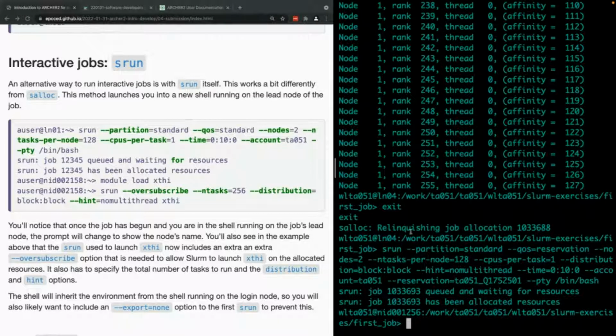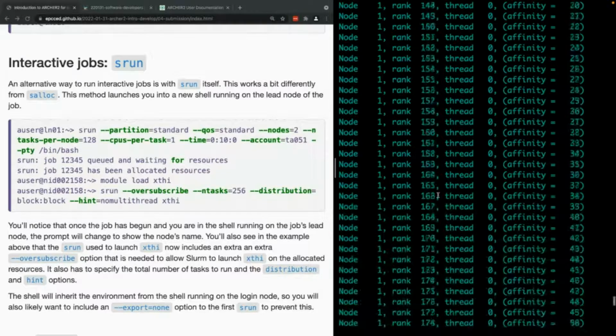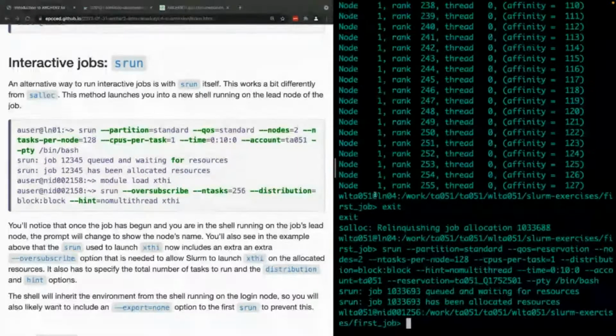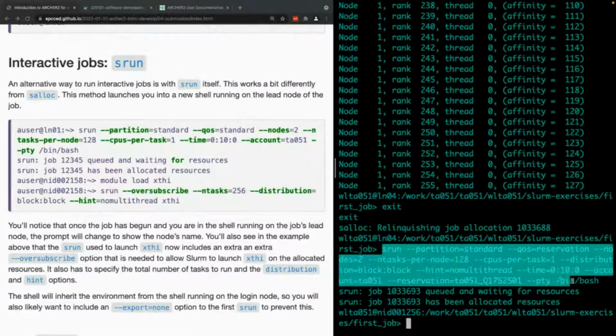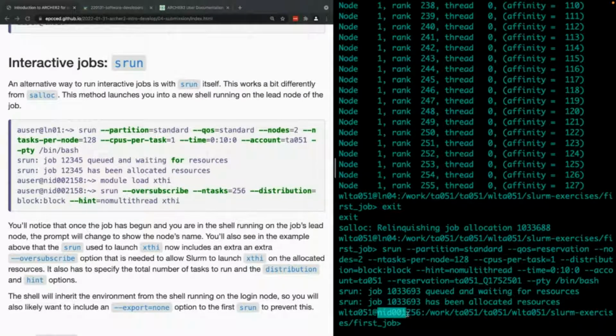Before, I did salloc and it just allocated me the node, but I was still working on the login node and I had to srun to get the job running on the compute node. When you use srun to start an interactive job, it instead actually takes you through and logs you in to the compute node to get working.